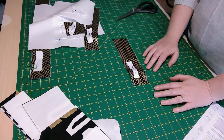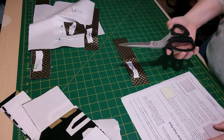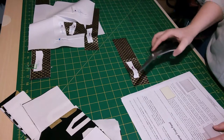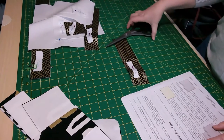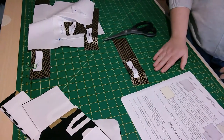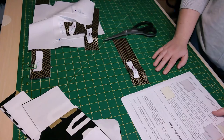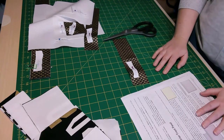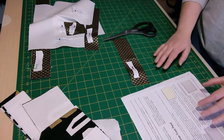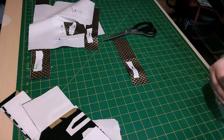Toss me your preferred way of cutting, whether that's a rotary cutter or scissors. You'll notice I barely touch these things. They're very pretty. They cut beautifully. But I honestly am a rotary cutter girl. I did learn to sew from quilting, so that's why the rotary cutters and rulers really come into play on my side. But I will see you back for our next phase of instructions.